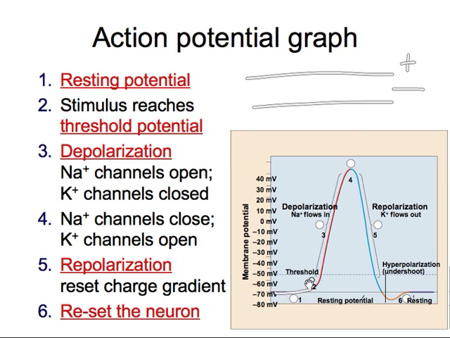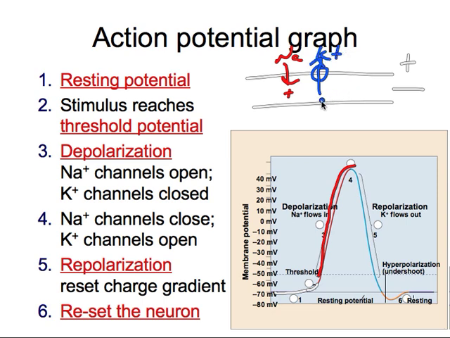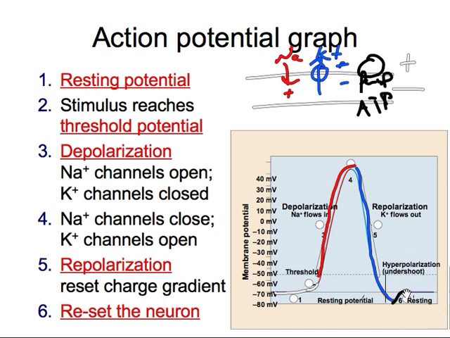The cell is at rest until we have a stimulus that reaches the threshold potential, at which time sodium goes in. As sodium goes in, the inside of the cell is becoming more positive, just as we see on this graph — sodium in, sodium in — until the potassium channels open and potassium goes out. Then the inside is becoming more negative, but we can't get too negative; we need the sodium-potassium pump, which uses ATP to reset the neuron.